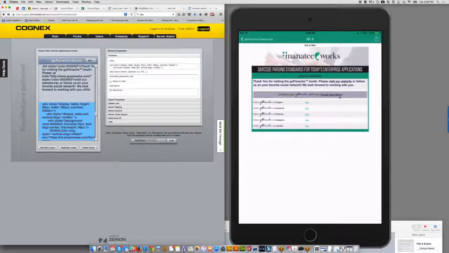So it's kind of cool, because what I wanted to do, I kept doing interesting things in the Manatee app, but it was based on what version of the app you wanted. You can still do all the logic. So this would show, hey, if you pick the Google Play, it says, download the Manatee app from Google Play. And what I've also done here is I've added the follow Go Panache on Google Plus.